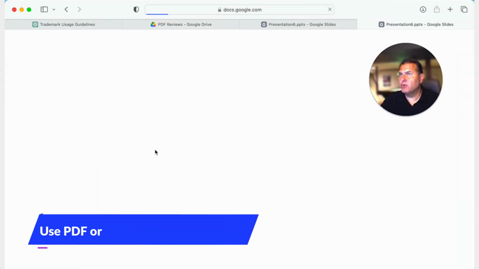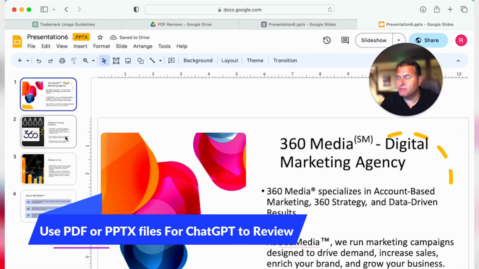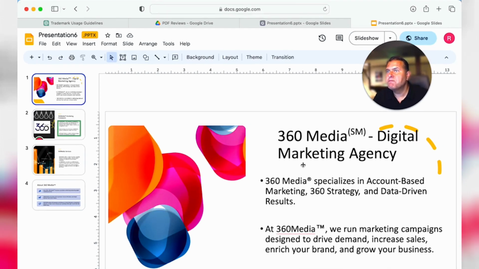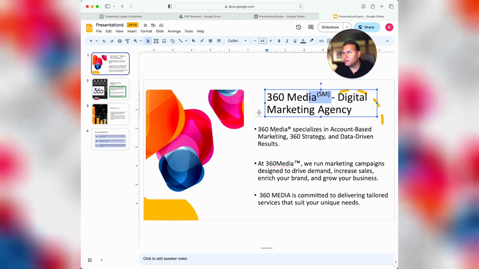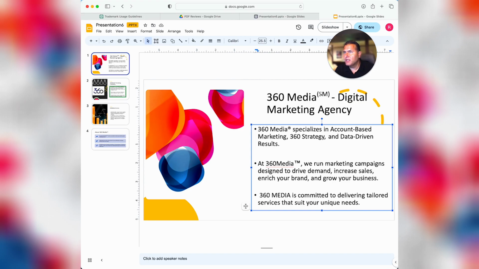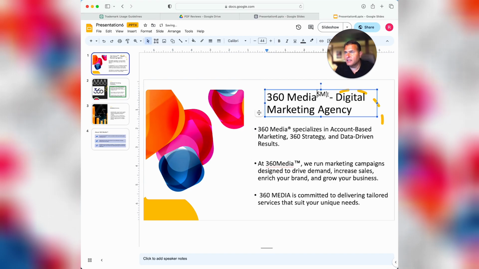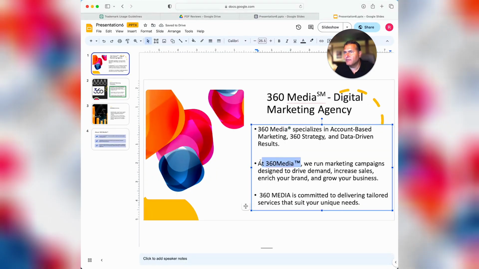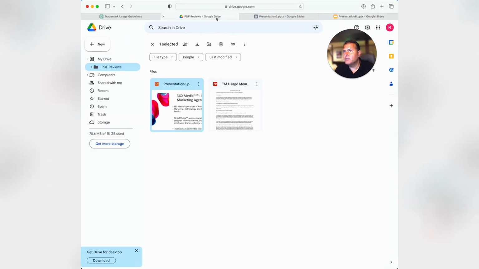We do a lot of PowerPoint presentations in marketing and generally in business. You're going to be able to run through a pitch deck, and I've created this one as a sample. It has proper usage of the mark, it has improper usage. Now, we're going to create this service mark here, use a registered trademark in this section here, and then use a TM right here. The reason for that is I want to try to fool ChatGPT, and I also want to make sure that it's doing it right. So I've uploaded it back into the Google Drive.